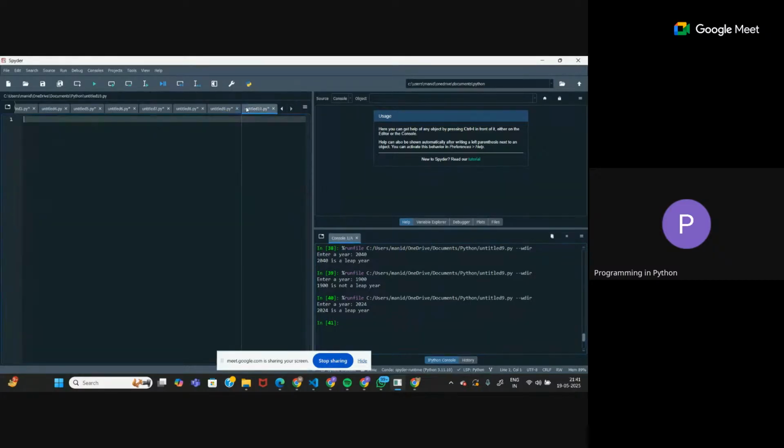Okay, now let's do this one problem. This is the last problem we'll do today. I think that's enough for now. I'll give you some other problems also which I have. I'll share that with you. If you want those extra problems, you can mail me. I'll give you the problems and the code.